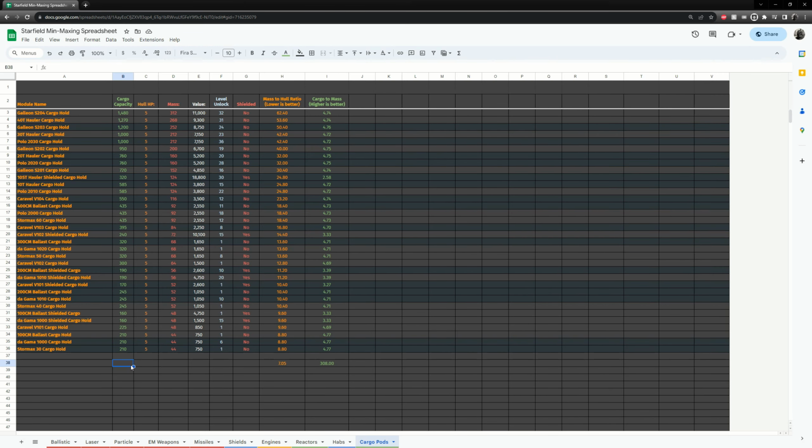So that sums up the cargo and the hull modules. They're pretty straightforward. In the next video we'll be going over the grav drives and fuel tanks, and again we'll be doing the same kind of mass to hull ratio and so on to try to get the best ones out there, and explain the strategy again.